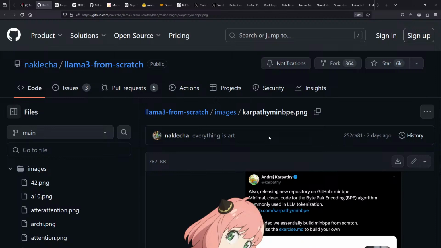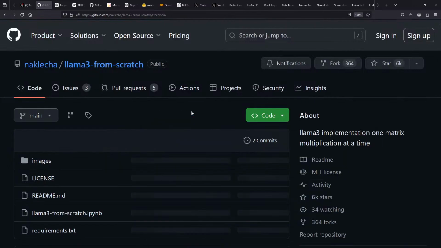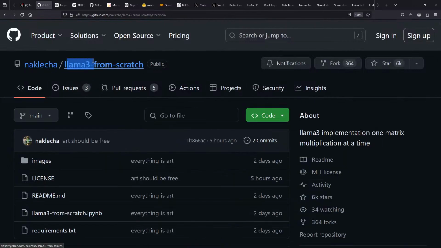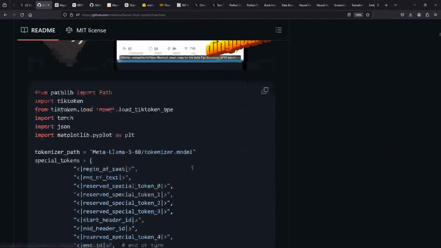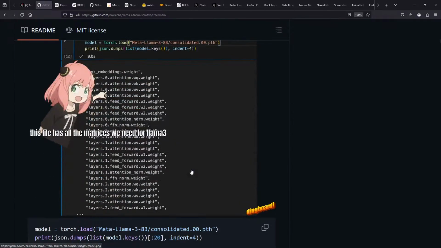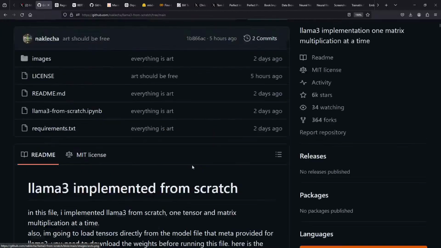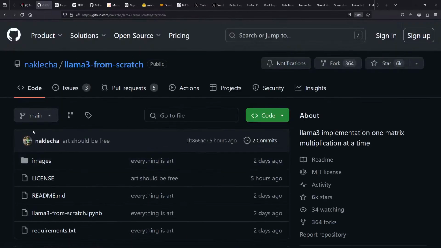For example, we have this interesting publication that came out a few days ago about Llama 3 from scratch. So Llama 3 is the latest iteration of Facebook's large language model that they've been releasing. And this person went through and actually figured it all out to the matrix multiplication level. So as far as I can tell here, and I should really go through this more to understand exactly what's going on here, the architecture is known for many of these models, minus, of course, the closed source models like Anthropic's Opus and ChatGPT.